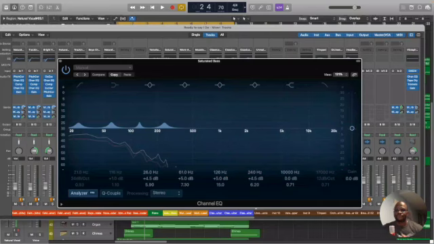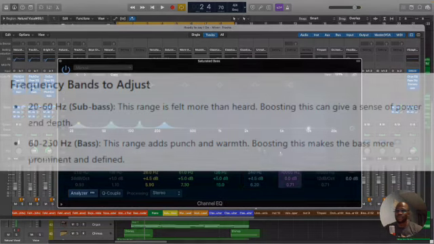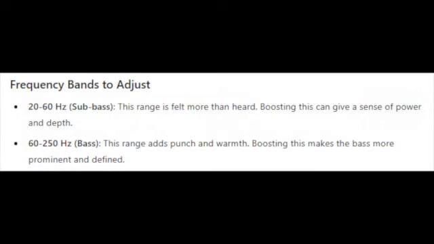The bass equalizer setting can vary depending on anyone's personal preference, the type of music, or maybe the audio equipment that you're using. However, these are some general guidelines to help enhance the bass in your audio. Typically, what I try to do is target the bands between 20 and 60 hertz for good sub bass.